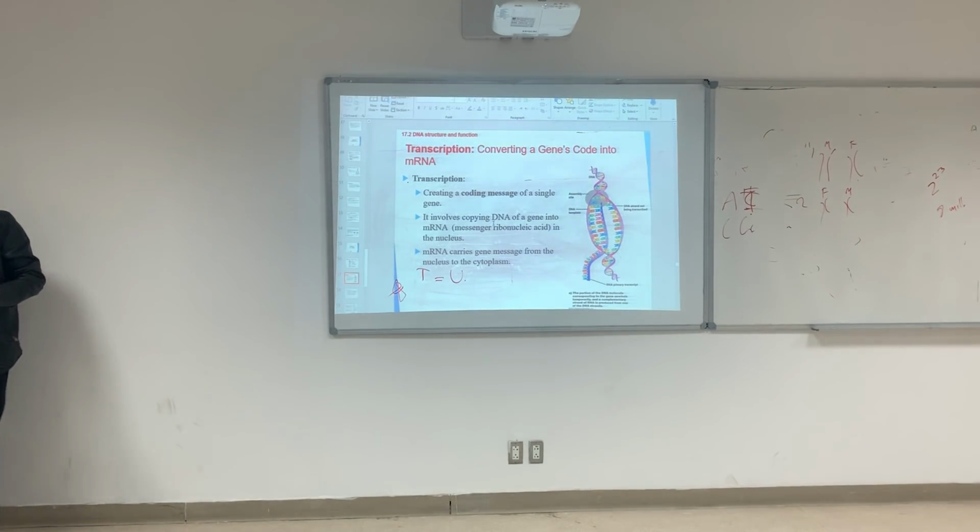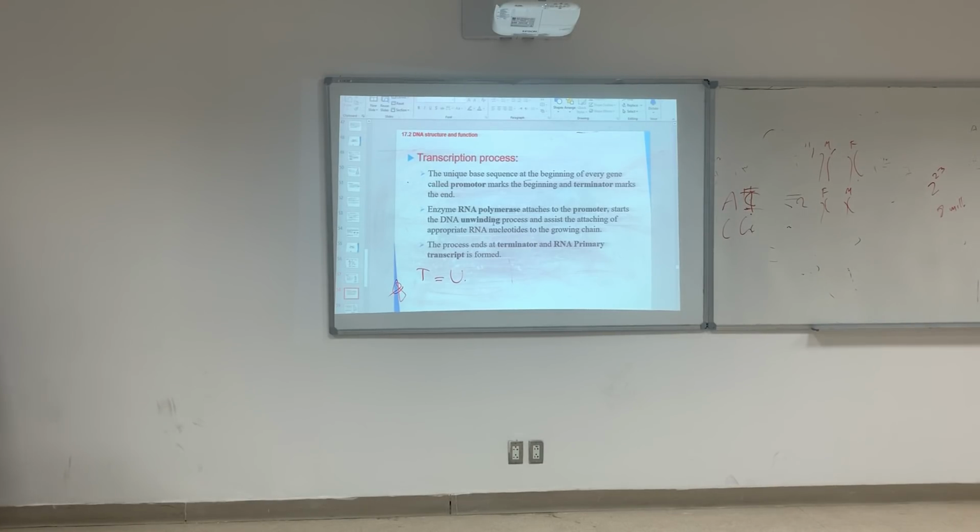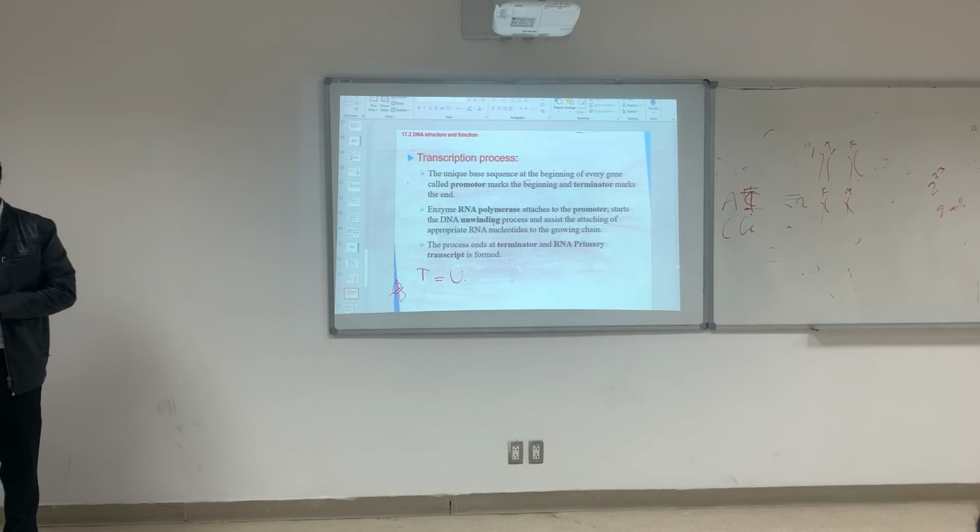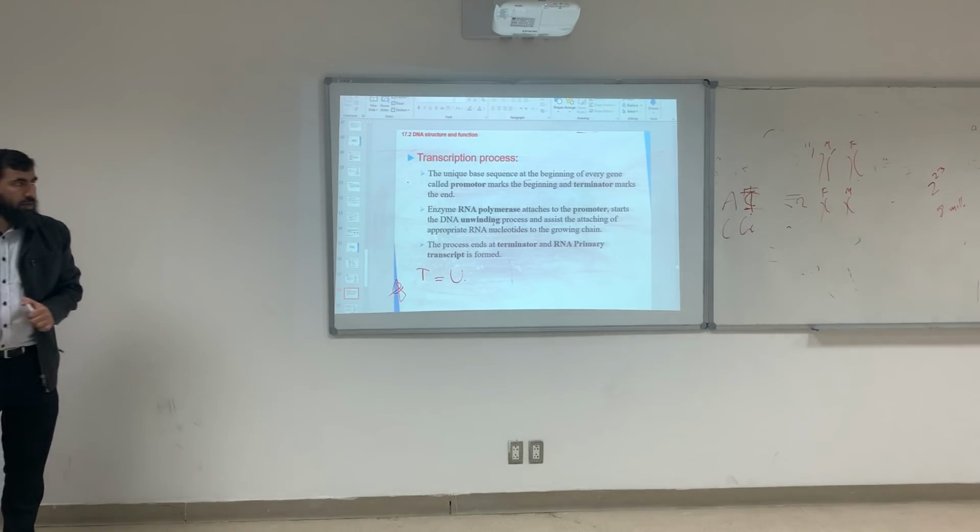Where does transcription happen? In the nucleus or the cytoplasm? Nucleus, right? Yes. So transcription is happening in the nucleus, and then translation will happen in the cytoplasm, okay? Does transcription happen in the nucleolus? No, the nucleus. The nucleolus is where the ribosomal subunits are made. Translation, RNA to protein, happens in the ribosome, okay?